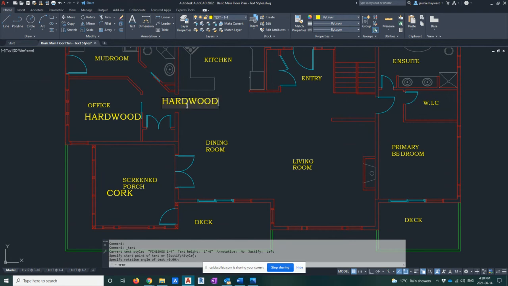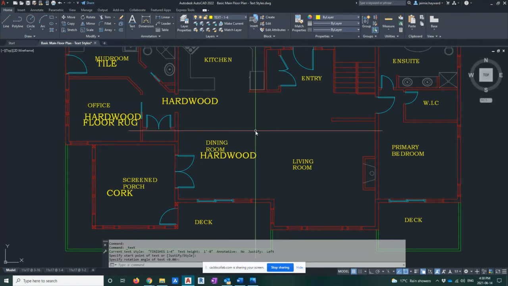But I'm going to put a floor rug in my office, so I also want to put floor rug here. And oh, my mudroom. You can just see my mudroom. We're going to do tile in the mudroom. There we go. Again, with single line, we press escape to stop.